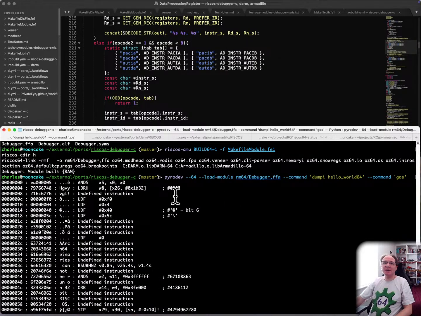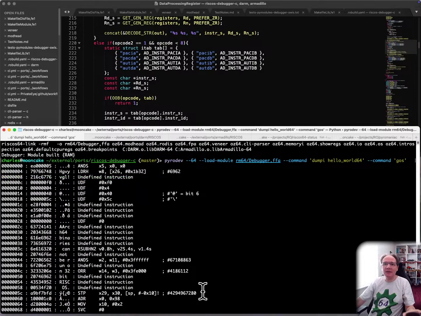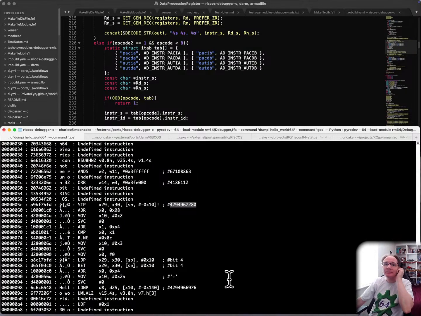Right, so disassembling this, we've got this one coming out with a number here. That looks like a number. That looks like a value there. These are all looking vaguely sensible. This one, however, looks a bit odd because it's giving me a negative number and that's a big number. What would be more useful would be if it told me that that was -16 there. But we can have a look at that.